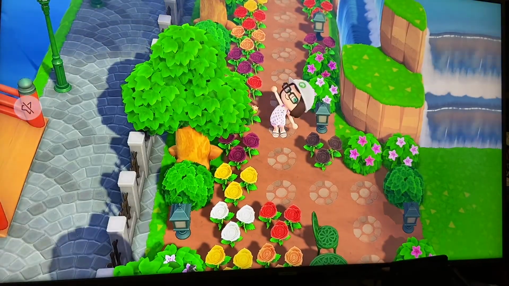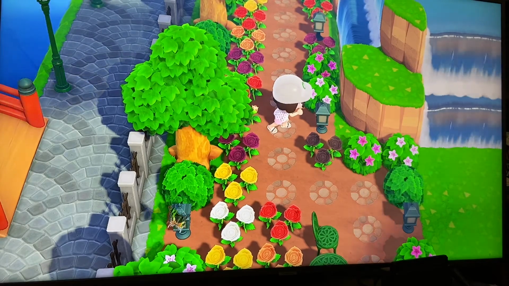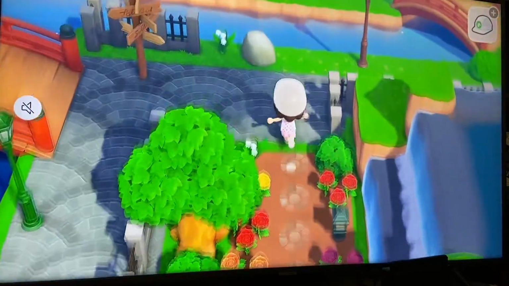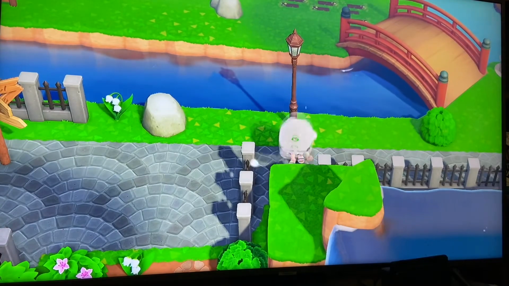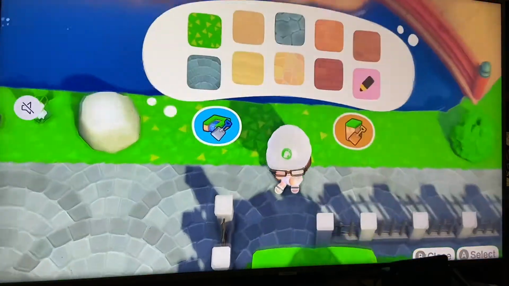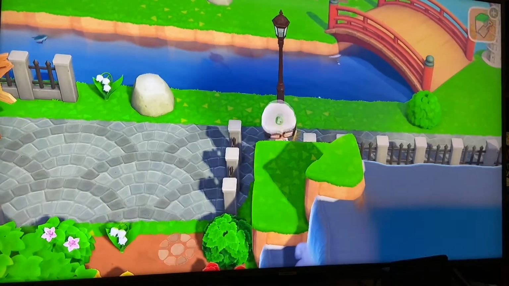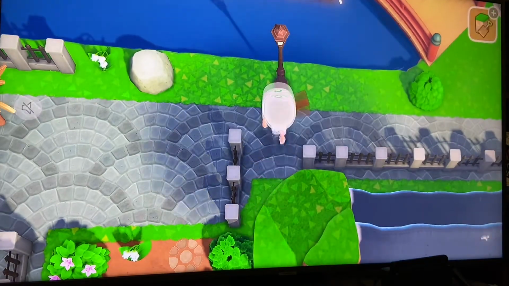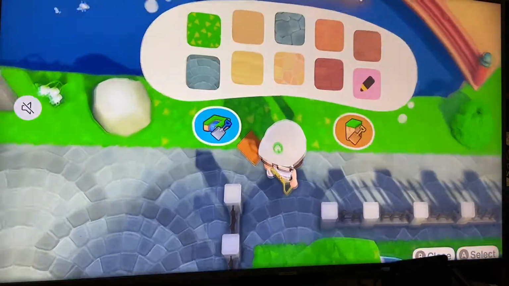And then I just made sure that it was as far over as it could go, so I pushed it just to make sure. And then I wanted to make sure all the corners are round, so I removed part of the fencing that I had up so I could round this corner. And then I added my fencing back.